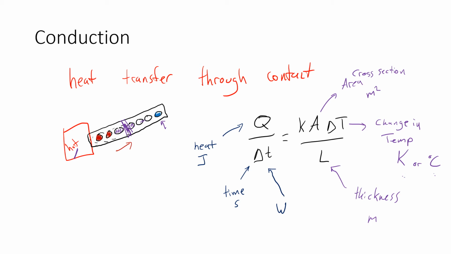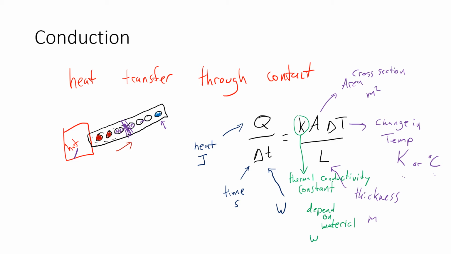And the last one, you probably can predict what this guy is. This is going to be a constant. The name of this constant is going to be the thermal conductivity constant. So this is going to depend on the material. So we'll tell you a couple of them just so you can get an idea here. Now it's going to have some units. It has some horrible units. So you have to get watts out of there.